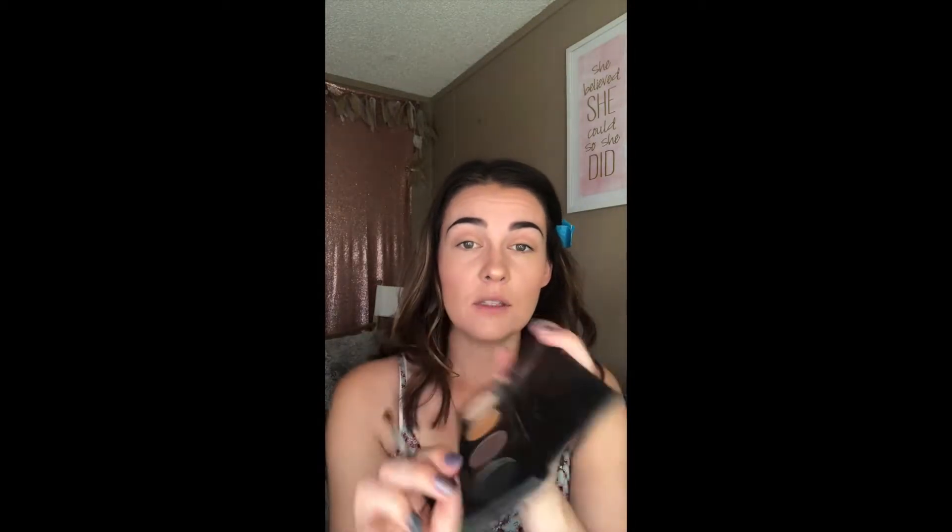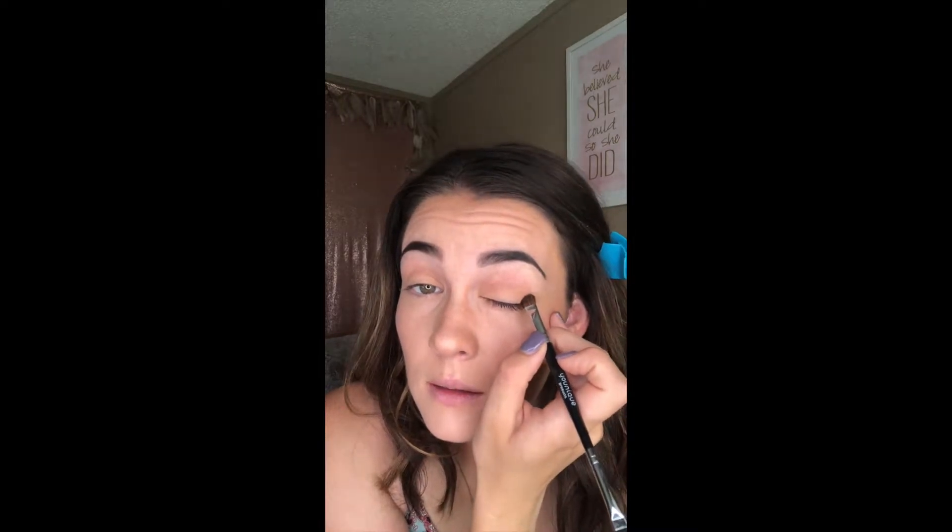Now I'm ready to create a bit of a natural smoky eye. I'm going to take the Marvelous shade and use Uniqué's angled sponge brush — the angled fluffy end — pick up a little bit of that brown color, and I'm going to work that in the shape of a V on the outer corner of my eye. I also went in with the blending brush and just smoked that color into the Gingerly color. Blending is super important, and it's a good makeup tip to invest in a blending brush because that is going to help smooth out the colors together.